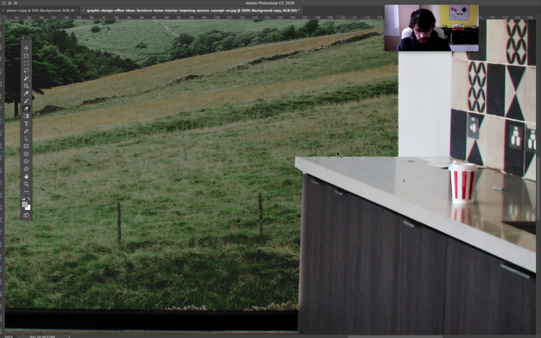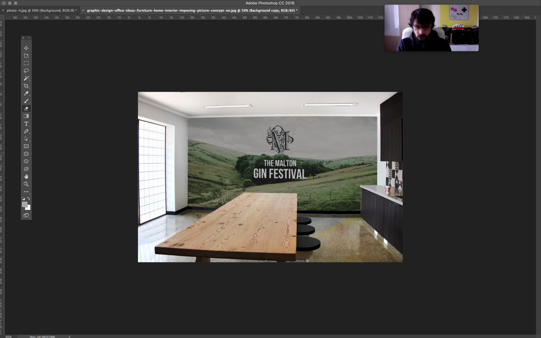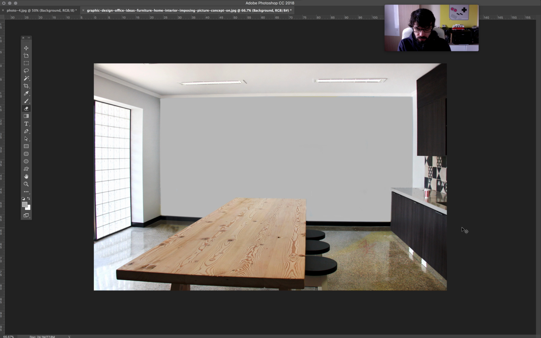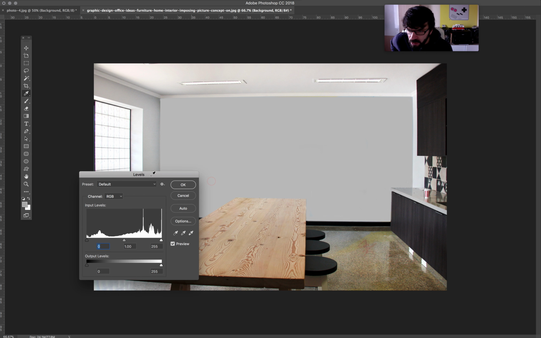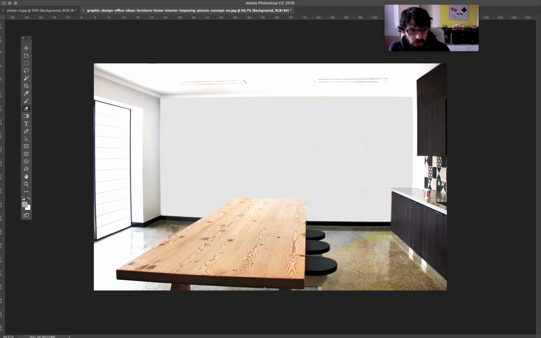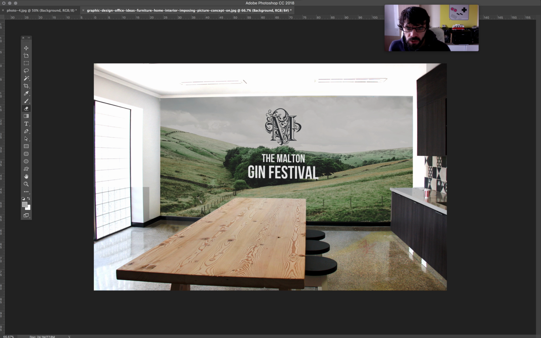So, right, now we have our image in the room, but because the paint was actually grey, I'm going to go back into that layer and use the levels tool, and pull up the white just to make it a bit brighter. I think it'll look a bit better for that, and then switch them back on. Okay, so the issue we can see now is that this is now in the old colour. So, oops, wrong layer. Switch to the top layer now. I'm just going to get rid of this bit over here.